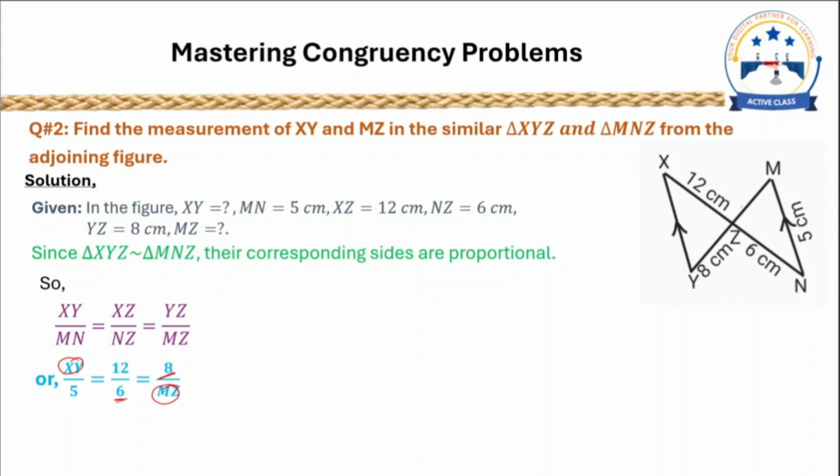Let's solve it. We are given three ratios, they are equal, and we have to calculate two sides. Let's take only two ratios, okay? And while taking those two ratios, make sure that one ratio contains the unknown side that we want to calculate, and another ratio contains both the known sides. Means here, if I take the first and second ratios, XY will be there and all others will be numeric values. If I take first and third, then there will be two unknown sides and we cannot calculate it. Okay, let me take first and second ratios.